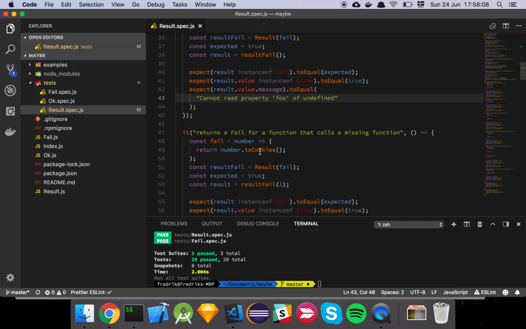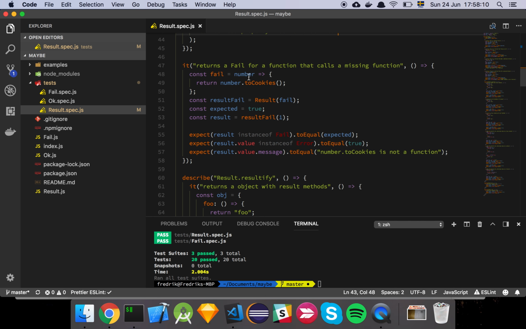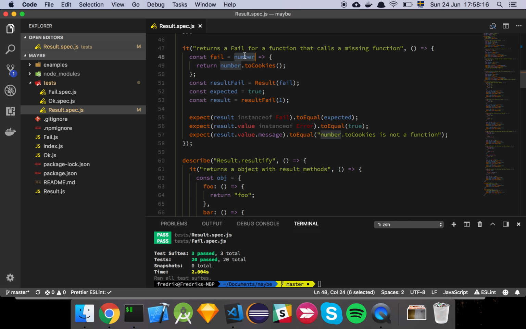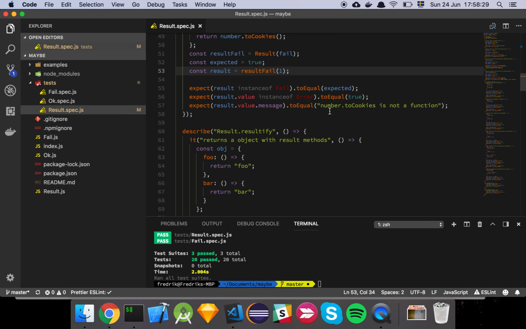So this is all working. And then returns a fail for a function that calls a missing function. Basically, I have this number and I do number.toCookies, and then I pass in a 1, but 1 doesn't have a toCookies method as of right now anyway, and so that's going to cause another error.